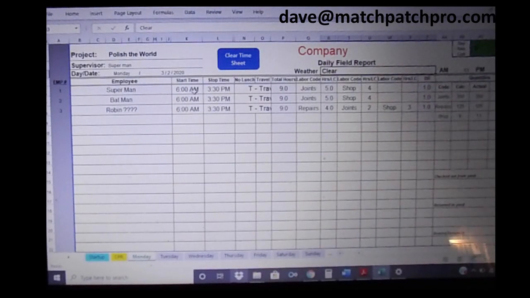So a supervisor would fill out the times. Over here, you'd put the codes. You can see the drop-down boxes. It's really simple. You calculated how much they would accomplish that day on whatever task, and the workbook automatically calculates after they put their actual if they are ahead or behind or right at the percentage of work that needed to be accomplished for the hours that were bid for that task.